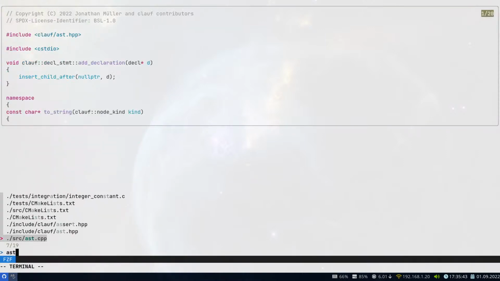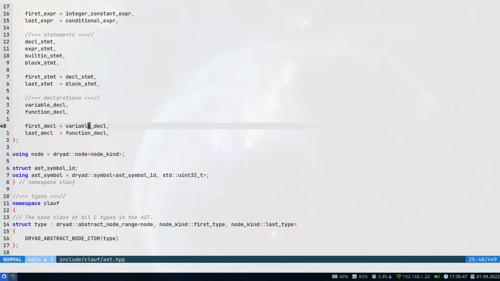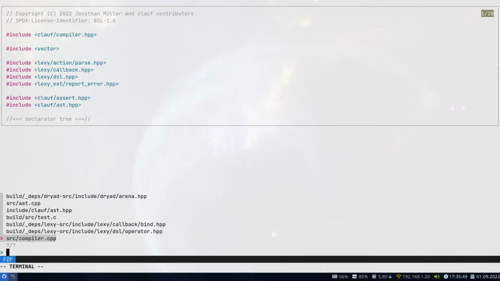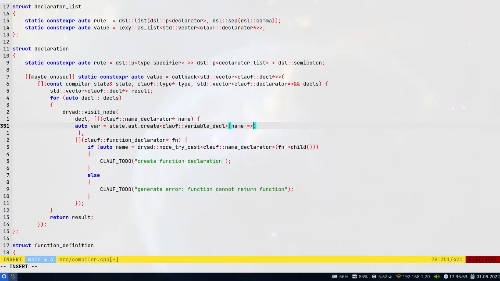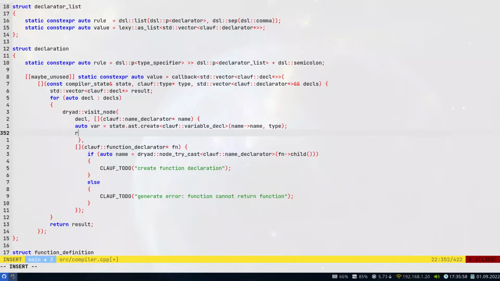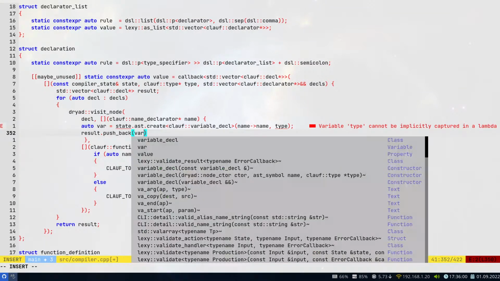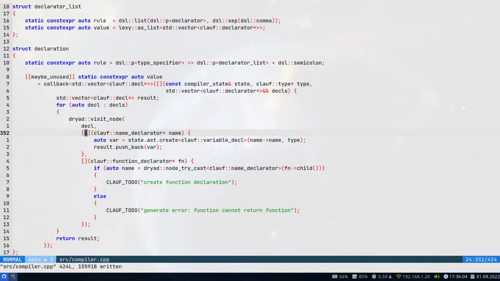What was the order? Name, then type. So name, type, and then we add them to our result. And then we add a capture here.